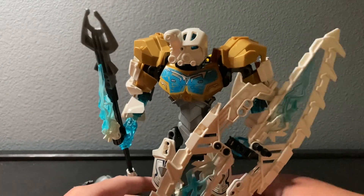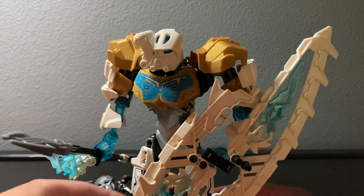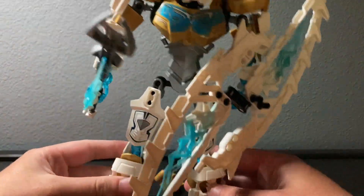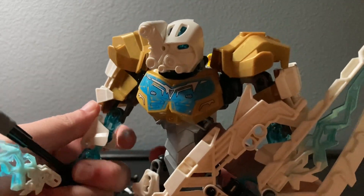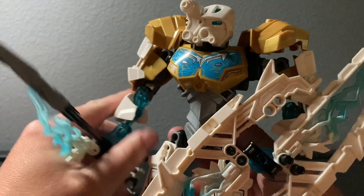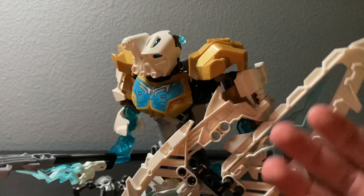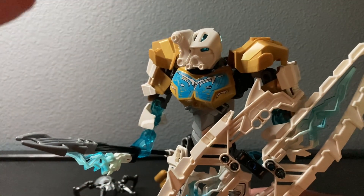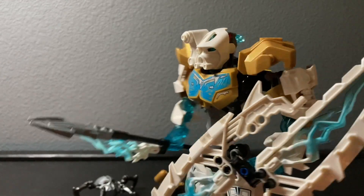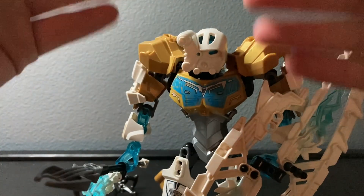On to the figure - he is actually really nice. I know a lot of people don't like G2, but I think CCBS benefited Bionicle a lot. Older Bionicle sets, like 2006, and even the Mata and Nuva, all kind of looked samey. 2015 and 2016 brought back the Toa that we all knew and loved - they were the Toa Okoto, I think - and they were very faithful in recreating the essence of the originals.